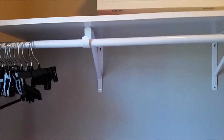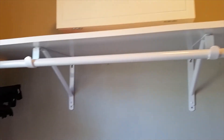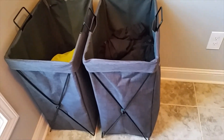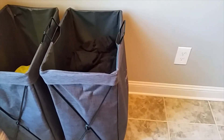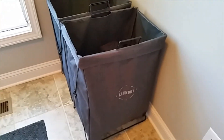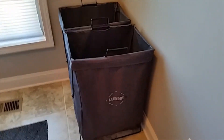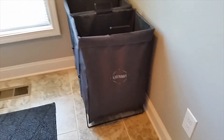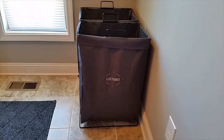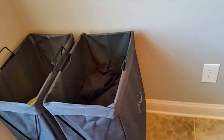We decided not to put cabinets in because we really didn't need them since we have the big cabinet at the bottom. Down here, we have these two laundry baskets, which were absolutely perfect — nice and large, and they hold our laundry pretty well because those baskets we had were overflowing and these worked so well. They came from Hobby Lobby — they were $29 a piece, but they had the 50% off sale, so we ended up paying $29 for both. They are nice and tall and really doing a fantastic job holding our dirty laundry.